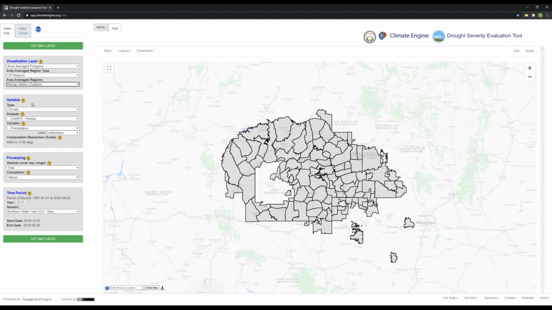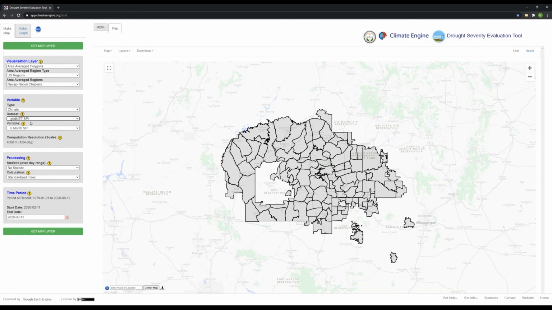We're going to come down here to variable. This is step 14 in part 2, and we're looking at the data set again. Instead of the variety of options we've seen before, we have 2 options here: the CHIRPS data set and the GridMet SPI. We're interested in drought right now, looking at the SPI values, so we're going to click on GridMet SPI, and this is pre-computed.